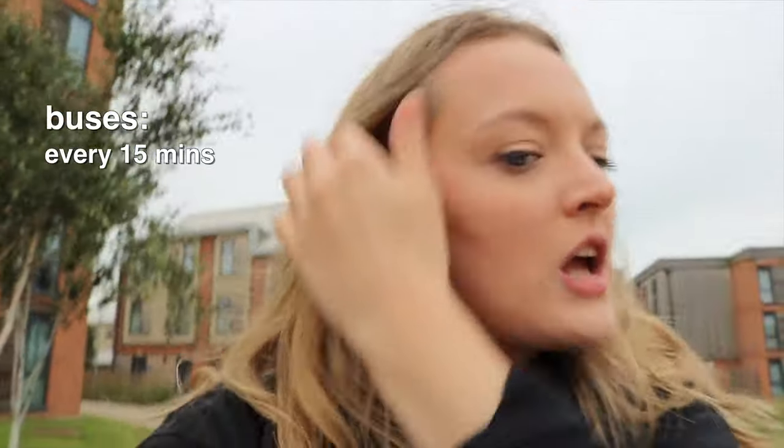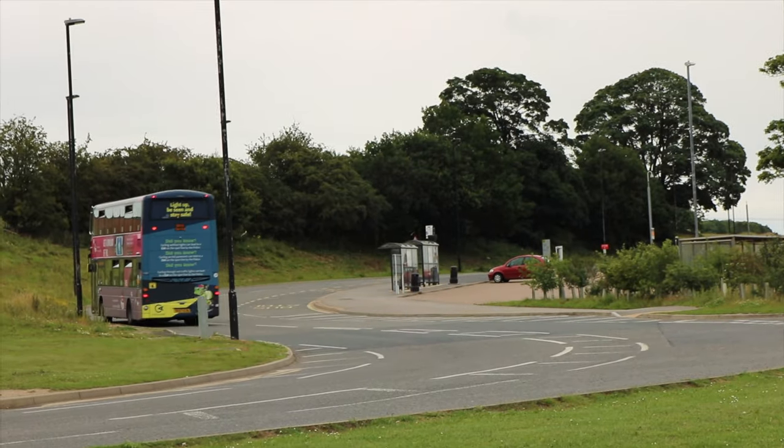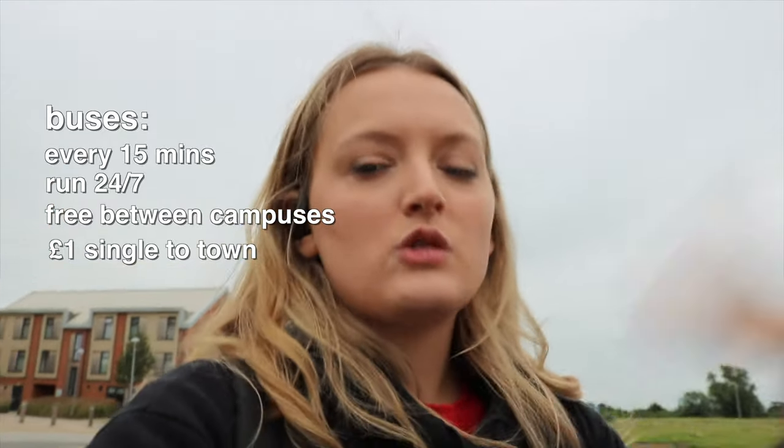Okay so that's pretty much it for Campus East. It's important to note that from Constantine — the furthest point east — to the Law Building at the furthest point west, it's only about five to seven minutes to walk. It's really great to stay on Campus East if you have classes there for that close proximity, but if you want separation then Campus West is probably for you, although the vibe there is very different. We're going to walk there now — it normally takes about 25 to 30 minutes. There are normally buses but because of COVID there aren't any. The bus is normally about 15 minutes from the interchange by NISA; they run pretty much 24/7 and are free between campuses. The bus can also take you into town and the train station, and if you want to go into town you can pay for a ticket on the app for a pound each way — very cheap.